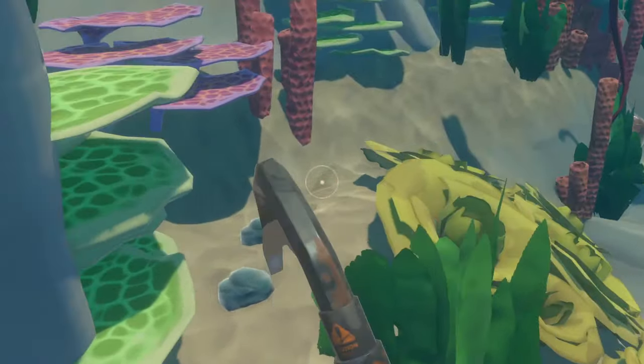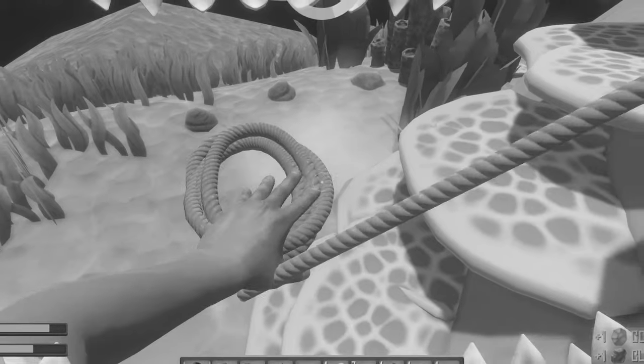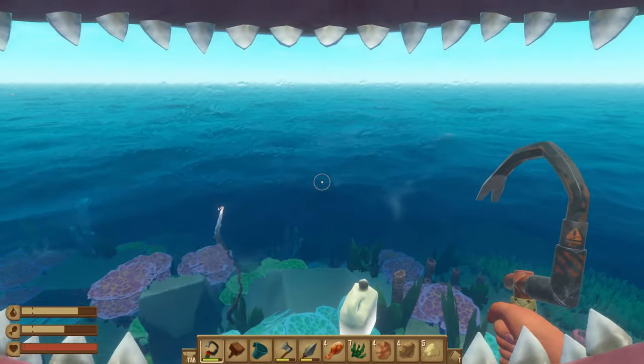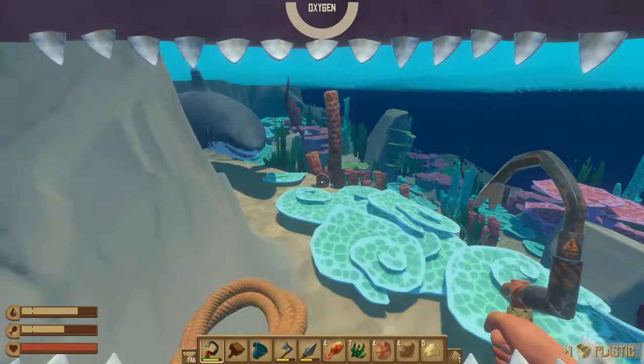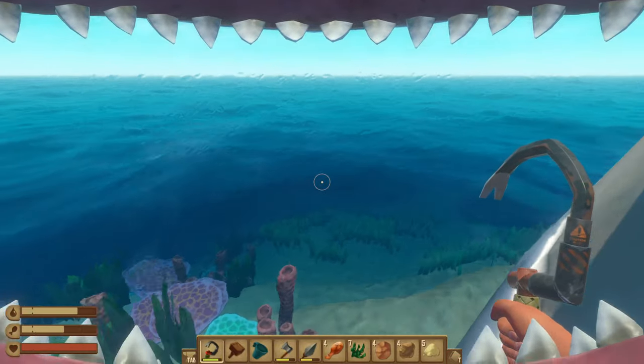Just see how fast it is all of a sudden. So yeah, the more you grind, the easier the grind gets, but the more you also need to grind. What is the shark doing here? It's not even close to my raft! Oh my god, those reflexes!